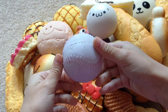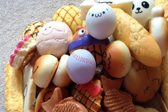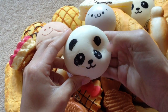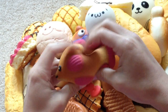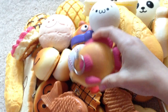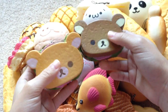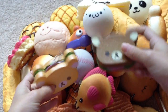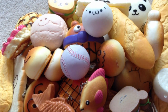I have this baseball I got from Suncraft 18. And then I have some more. A lot of squishies. I have this medium panda butt. I have this fish squishy, and this one's very squishy. Okay, next I have some Rillakuma sandwiches. So I have the yellow one, the Curlicuma and the Rillakuma one. And the Curlicuma one is really hard. This one's very soft.